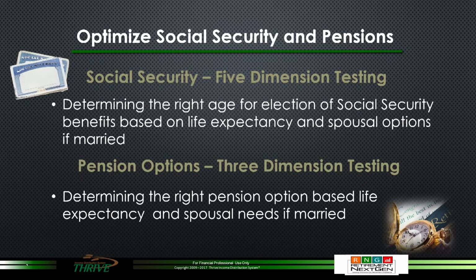So Social Security is one of the things that we must test. There's a 5-dimensional test. For Social Security, most programs are only testing 3 dimensions. We do all 5-dimensional testing. Also, pensions require a 3-dimensional test. They're based on a husband and wife if there is a couple, or a companion couple. We simply need to understand what the longevity is and what the limitations are of those different pension plans, and make sure that based upon the goals of that couple, we're maximizing, not just for one, for both of them, lifestyle and income for the mutual lifetimes.